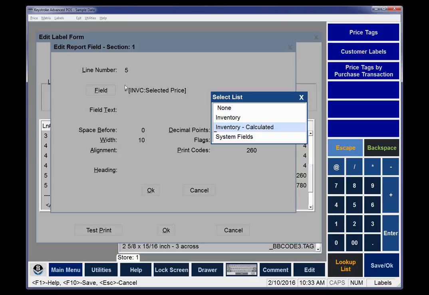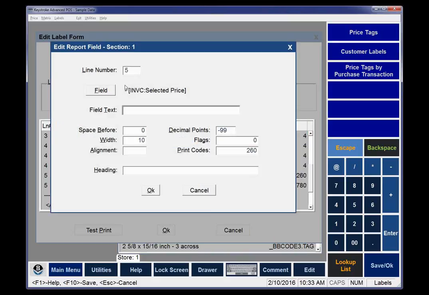If you take a form and you hard code in the base price, you're going to have people calling and saying, why isn't it showing me the right price, the one that's being sold in Sales Manager? Because you don't want to say $1.99 on the tag, but somehow it's something different in Sales Manager. So we're going to do the selected price. I think this needed a space before it because it was hanging to the left.